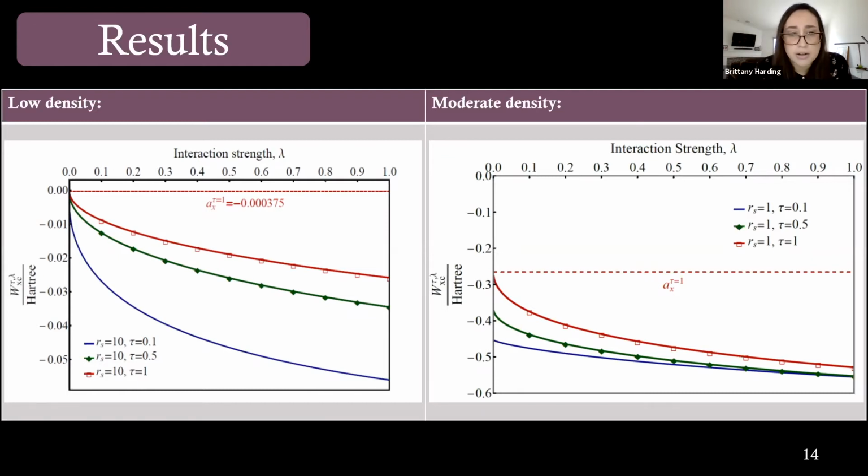We can also see that on the left, it looks like the curves will diverge if we go beyond the physical interacting strength, whereas for the higher density, the plot on the right, the curves appear to converge if we were to go beyond physical lambda strength. And I also want to clarify that for convenience and just to make things more clear, I've only included the exchange component for the highest temperature, but the other exchanges follow the same trend. So if we trace the curve back to the y-axis, we can plot the exchange. As the temperature decreases and we go to these lower temperature curves, the exchange also decreases with them.